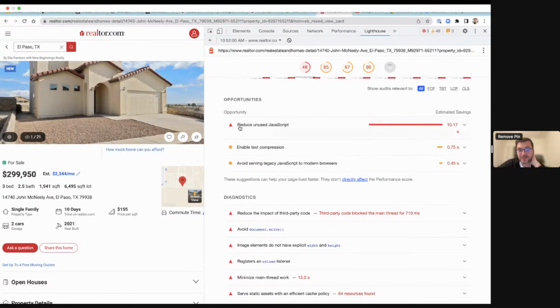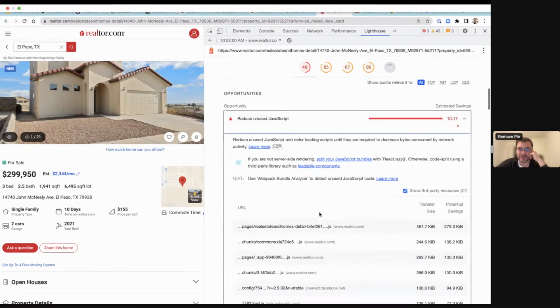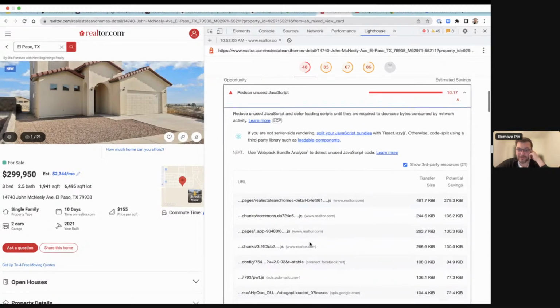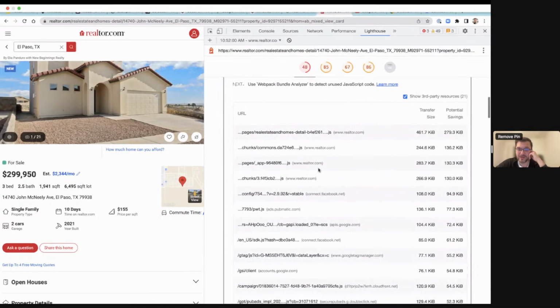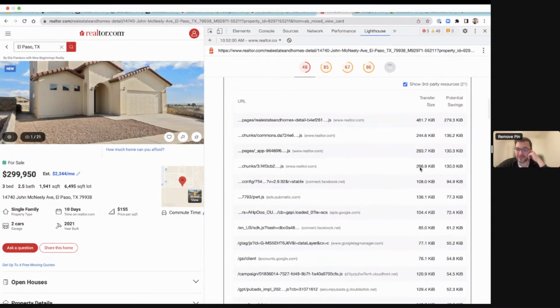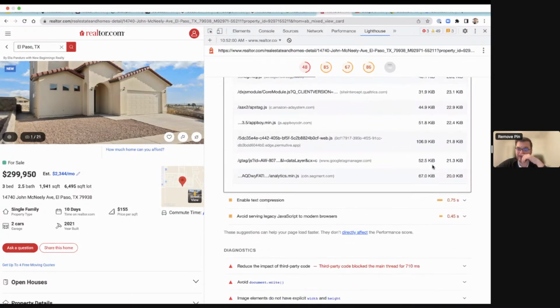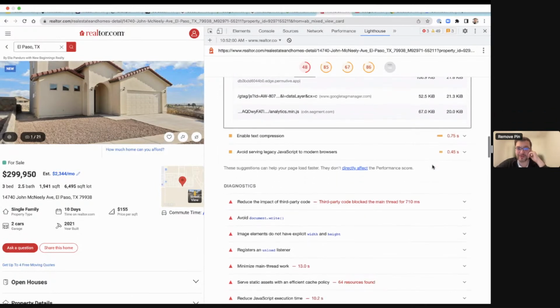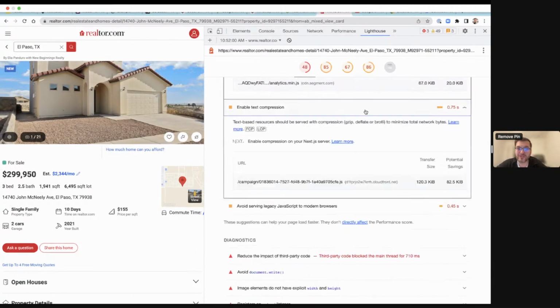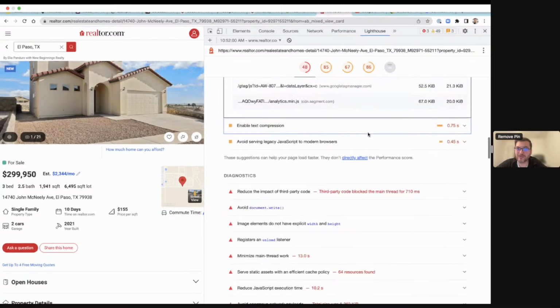For example, it says reduce unused JavaScript. It takes 10 seconds on the page to run the JavaScript that is not used in the web page, and it gives you examples of these JavaScript files and how much memory they take. So you can take a look at this report and do some optimization based on it. It also suggests enabling compression for some files.